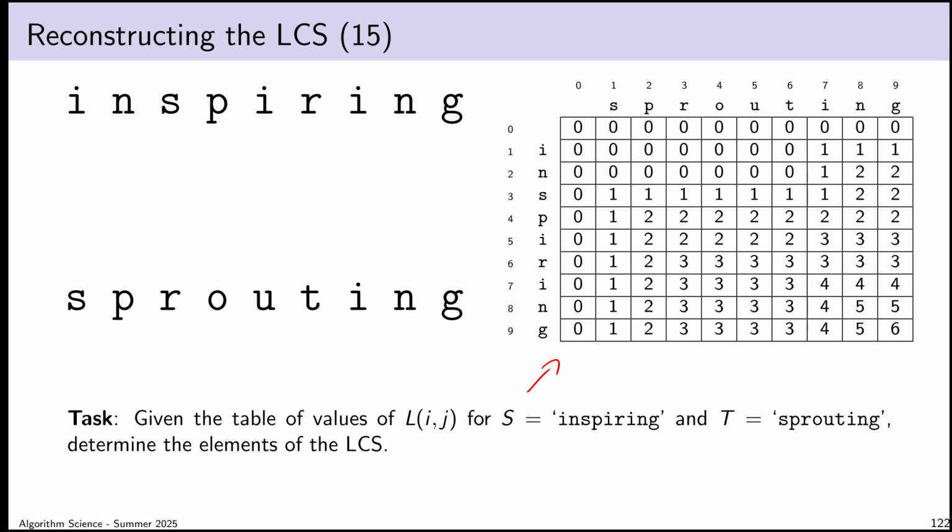Just so you know, in the examples I put in the slides, I put more examples than I need, mostly so you have lots of examples to study from, because I believe this problem is the kind of thing where it isn't difficult once you've practiced it, but there are lots of moving parts, and without practice, I think it's pretty hard to get comfortable with reverse engineering these LCSs. So I'll go through this one as well.